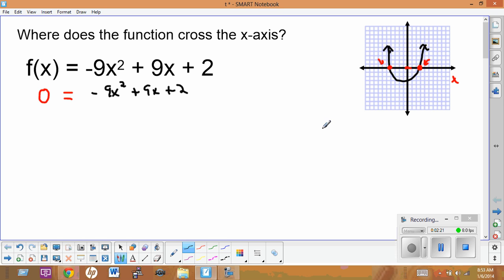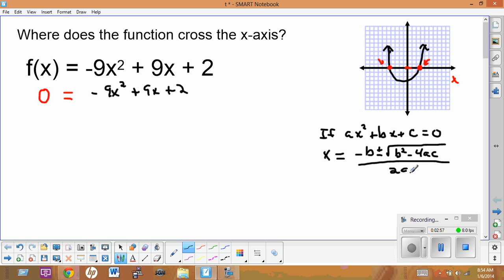The quadratic formula says if I'm in standard form, or ax squared plus bx plus c is equal to 0, if it looks like that, like we have over here, that means descending order and equal to 0, then we can say our solutions are given by x is equal to negative b plus or minus the square root of b squared minus 4 times a times c, all divided by 2a. And yes, you must memorize that.